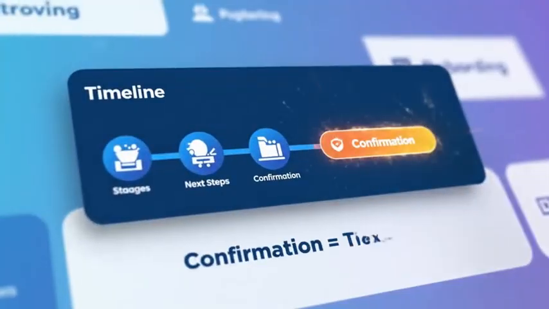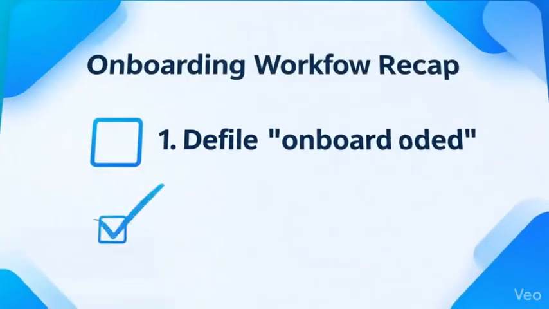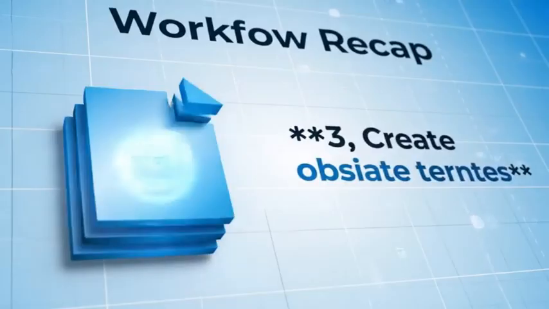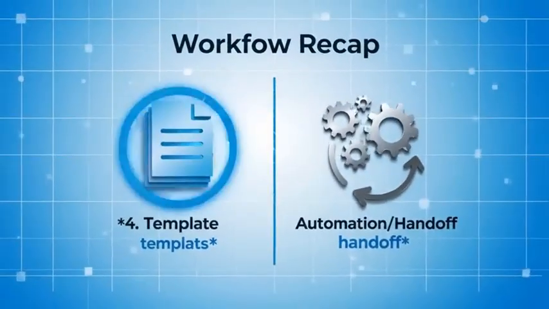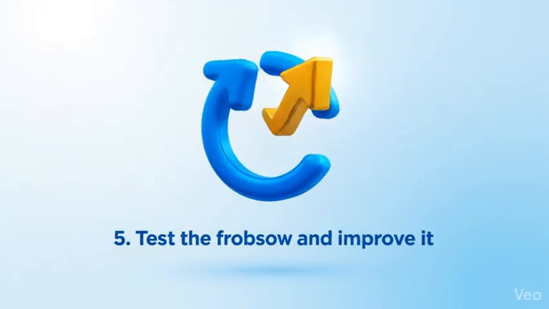That's the whole structure. So to recap, define what onboarded means. List the steps in order. Create templates for every repeated action. Automate the obvious handoffs, then test and improve. A good client onboarding workflow doesn't need to be fancy. It just needs to be clear, repeatable, and easy for both you and your client.